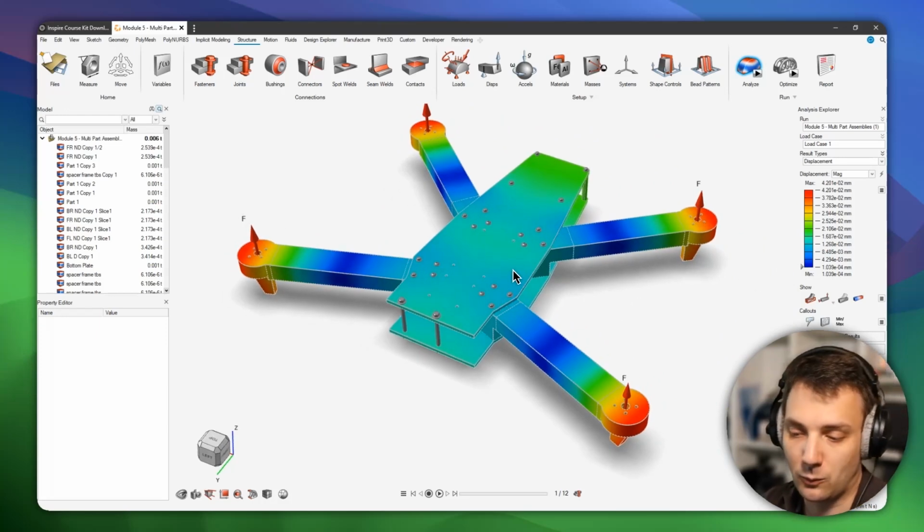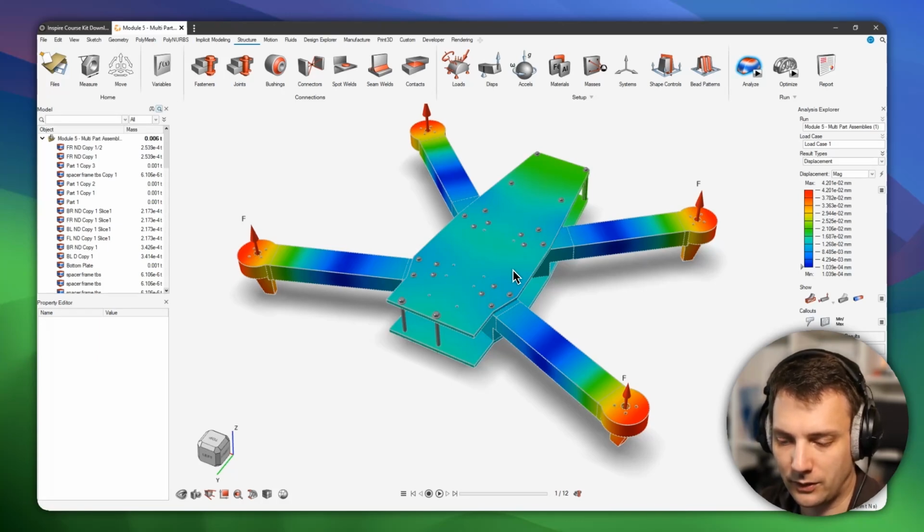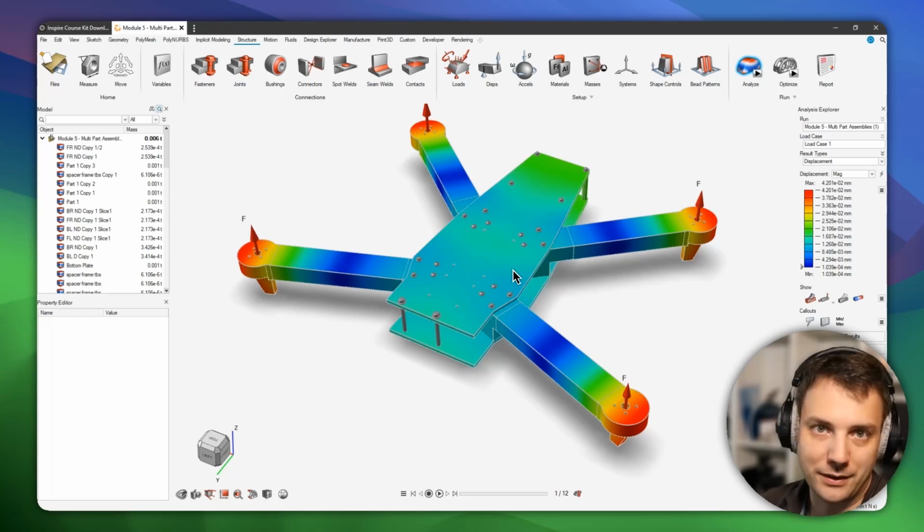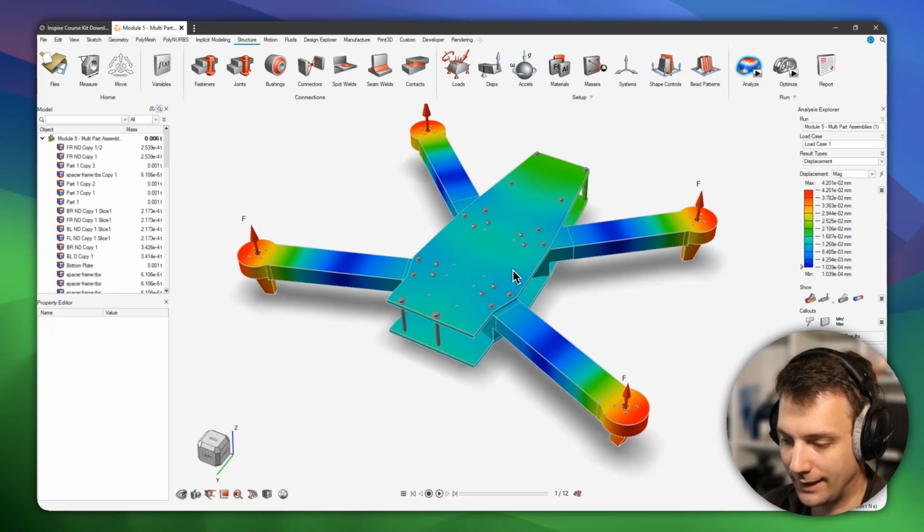So that's what covers this lecture about assemblies. I would say it's interesting to check Eric's video, because it goes a lot more into the detail of how to create fasteners or joints, or the difference between those two. Then we saw again the connector issue, or the connectors to apply forces. We briefly also considered inertial relief analysis, which will be the content of the next module. And this will give you a little bit of a preview for this, because it's just a fitting topic. Drones and inertial relief, they go hand in hand.